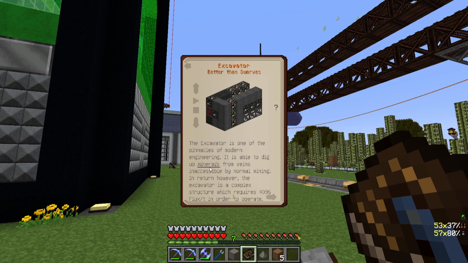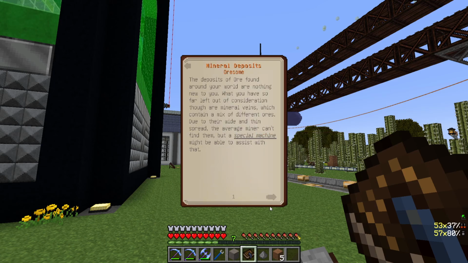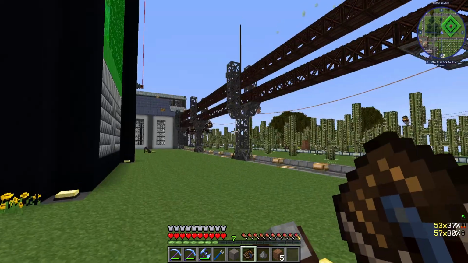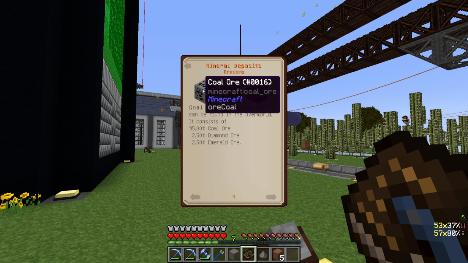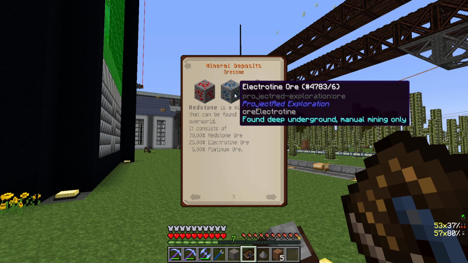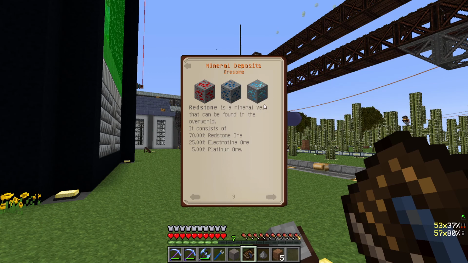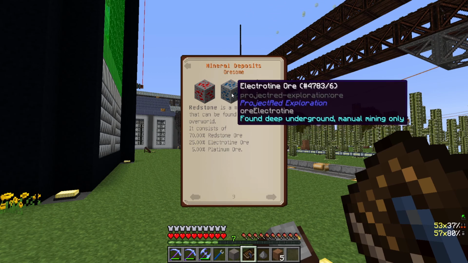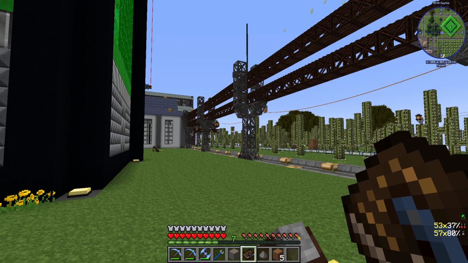Excavators are going to dig up mineral deposits, and a mineral deposit is basically defined as the same thing we're doing with the oil, and there are several different types of mineral deposits. What I'm interested in specifically are ones found on the moon: the redstone ore deposit, which is going to give us electrotine ore and platinum ore. Platinum ore is a whatever on this kind of thing, but the electrotine ore is something that I'm very interested in looking at.